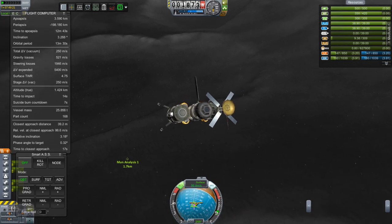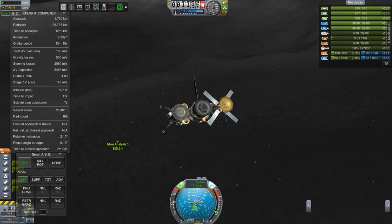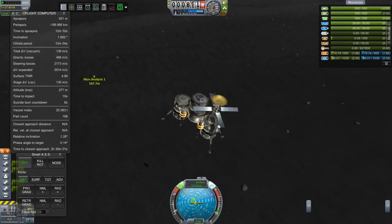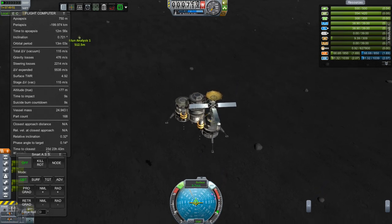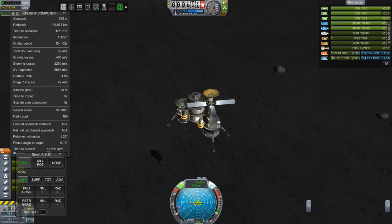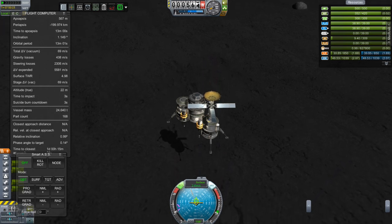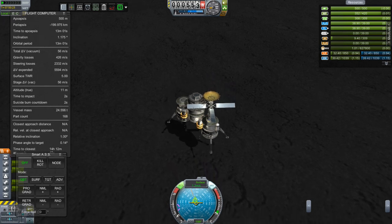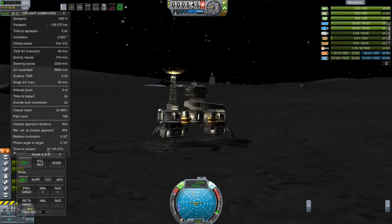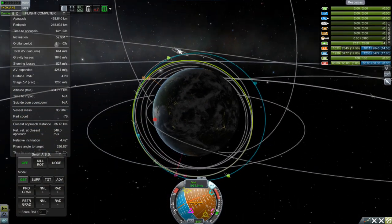Any moment now we're going to be on the ground and he can go out and take a look at that anomaly and see if there's anything special about it. We're registering some increased radiation from it right now; the levels are not harmful, so we're going to be playing it safe — but not too safe. The fate of the universe is on the line right now. Perhaps somebody will need to make a sacrifice at some point. 80, 70, 60, 50 meters from the ground... 40, 30, easing down very gently, 20 meters, 15, 10, and here we go — touching down very gently and we are on the surface. We need to go out and check that anomaly, but first we need to look at radiation levels and make sure it's not suicidal to go near it.